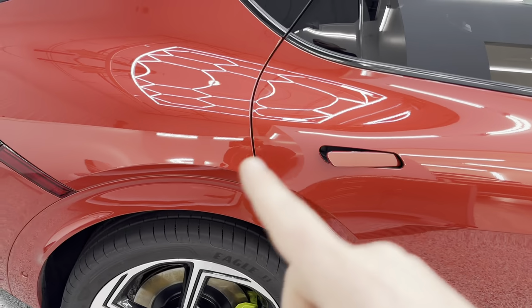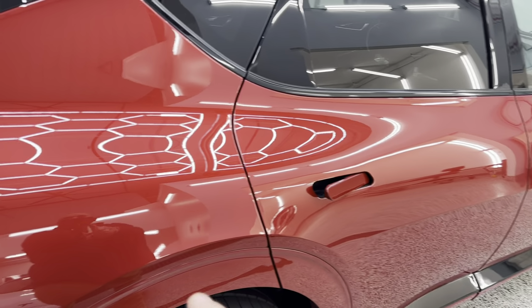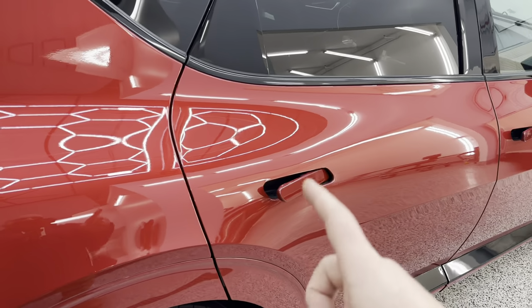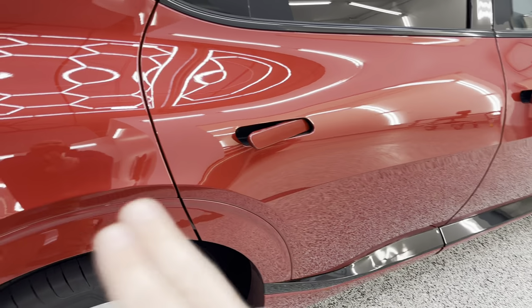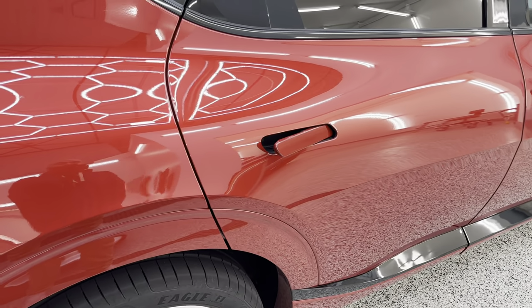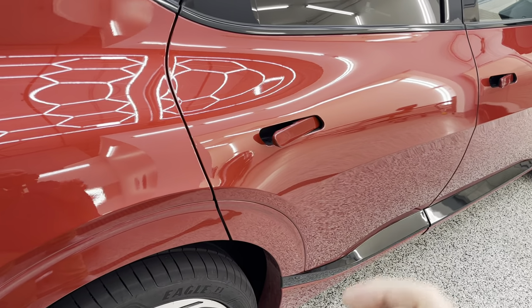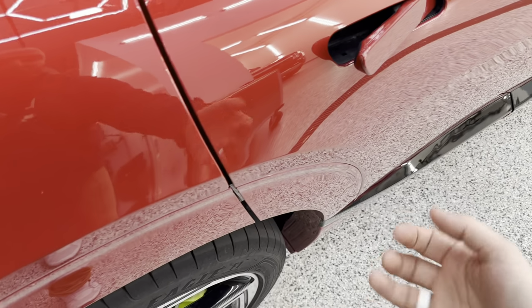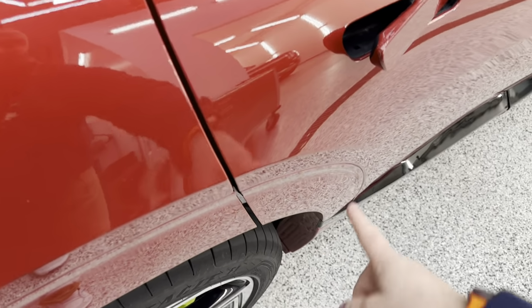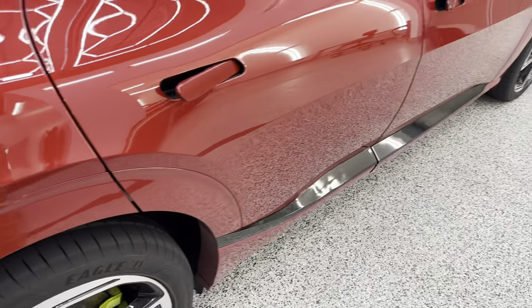This area back here is always tricky for manufacturers. So what you have here, two metal pieces, your rear quarter panel, your rear door, and then we've got plastic pieces. I famously have seen this on Rivians, especially on the R1Ss, where you have pieces here, and every single one of them I see, the plastic piece down here is pushed out, but look at how straight this is. Again, really tight body gaps here. I love to see that.